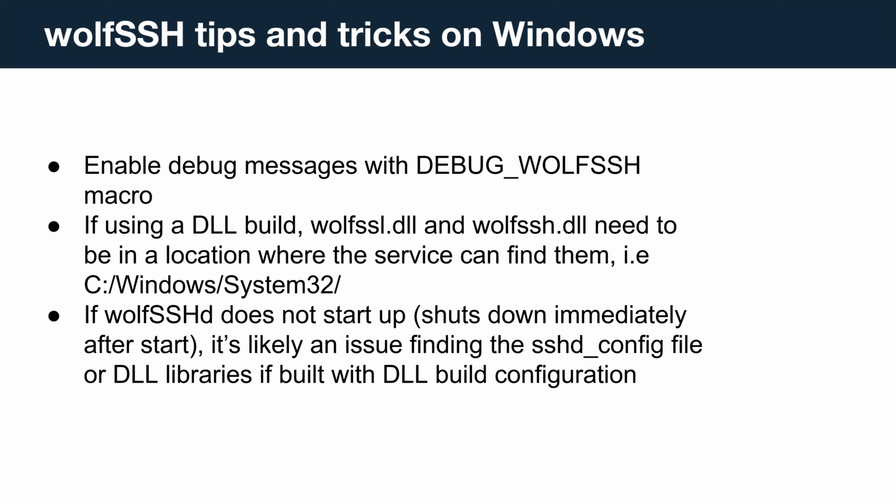If wolfSSHd does not start up, I mean, if it has the behavior where you click start and then it shuts down immediately after, it's likely an issue with finding the sshd_config file. Some of the path might be incorrect, or the sshd_config file might not be able to be opened, or the DLL libraries might not be found if built with the DLL build configuration. Those are the two most common gotchas that I've run into on the Windows wolfSSHd server if it's not starting up like it should.